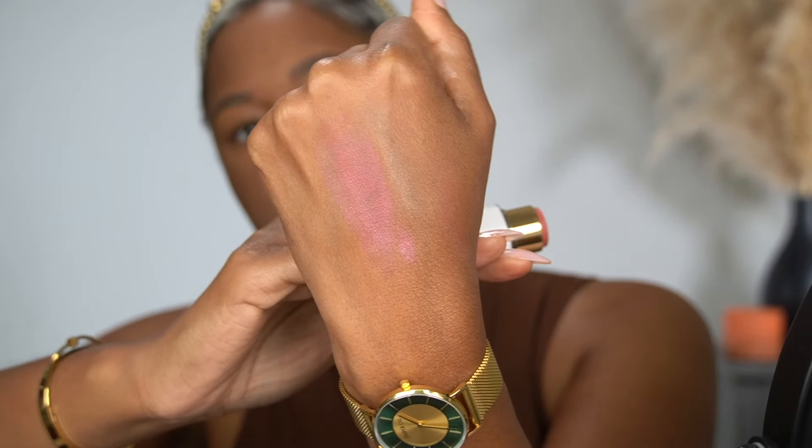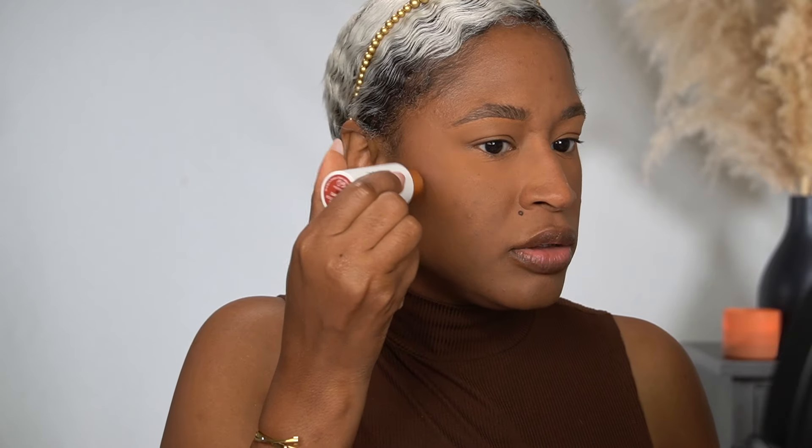They also sent over a blush — this one is in Rose Quartz. It's still on that drier side, so let me swatch it. On my skin tone this is giving really subtle, which I don't mind. There's a little bit of sheen to it, like a little iridescence — not a whole lot. You definitely want to blend this right away, one cheek at a time, because it is on the drier side.